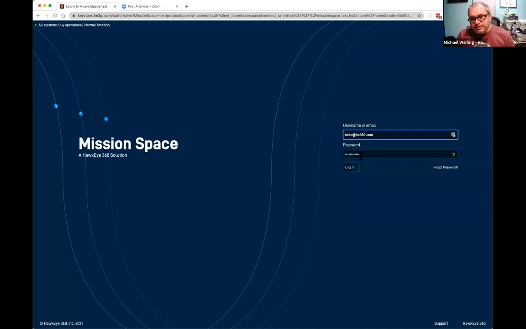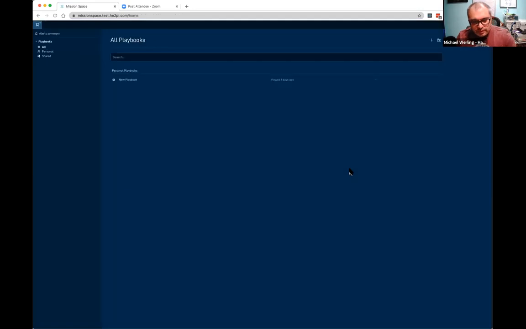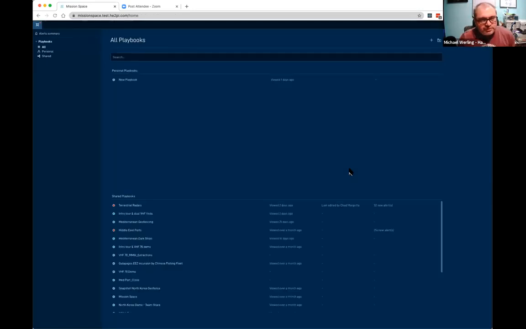So this is the Mission Space application that's running. This is the instance running on our test platform. And we break up the user experience into what we call playbooks. So if a user is focusing on multiple missions, doing different analysis, maybe they're a fisheries company and they want to see the different fishery areas and they want to break them up so they can switch between them easily, they can build different playbooks. And they can even share those playbooks with other people in their organization. So you can have a bit of a collaborative sense to the application.